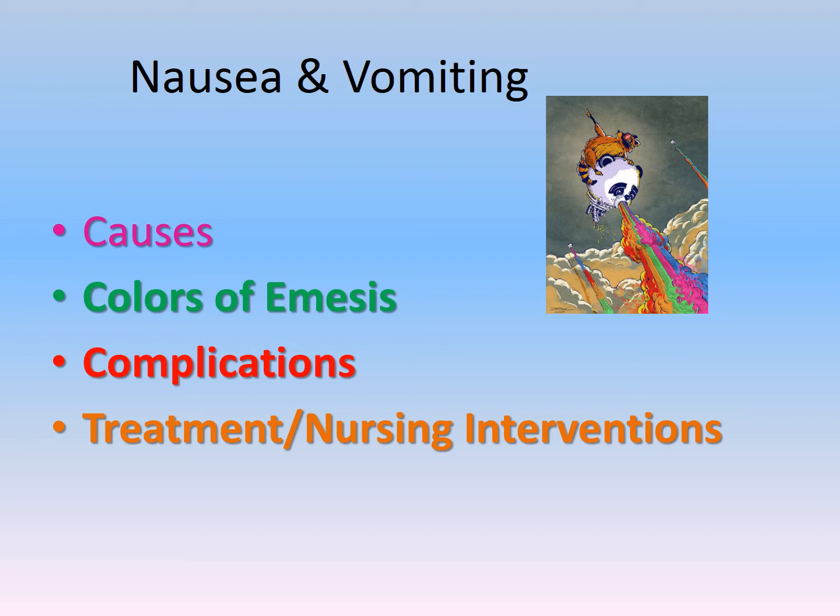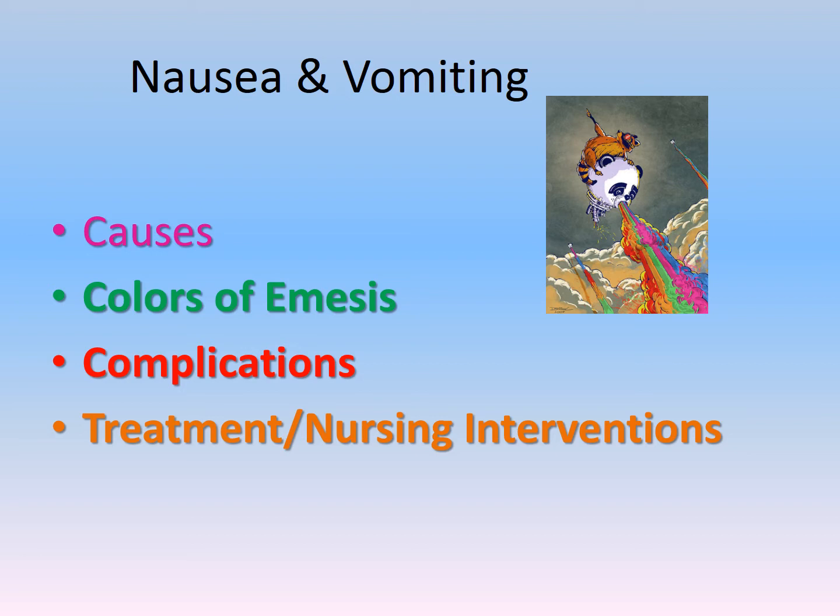Coffee ground-like vomit usually indicates less severe bleeding in the stomach or old bleeding, because the gastric acid has had time to actually change the composition of the blood. So this usually indicates older bleeding. Yellow or green emesis suggests bile. This indicates that the pyloric valve is open and bile is flowing into the stomach from the duodenum, and this tends to be more common in older people.